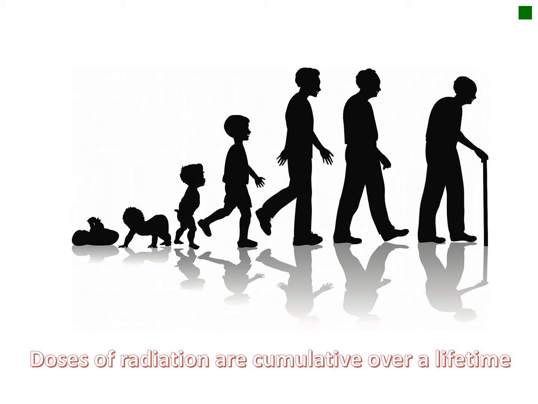The human body is composed of 80% water, and radiation interaction with cells is what primarily affects the body and how we get damage. So there are concerns about additive amounts of radiation and latent effects of radiation. So doses of radiation are cumulative over a lifetime. And those doses may not cause an effect in the body right away. So we call that a latent effect, something that happens later on in life.